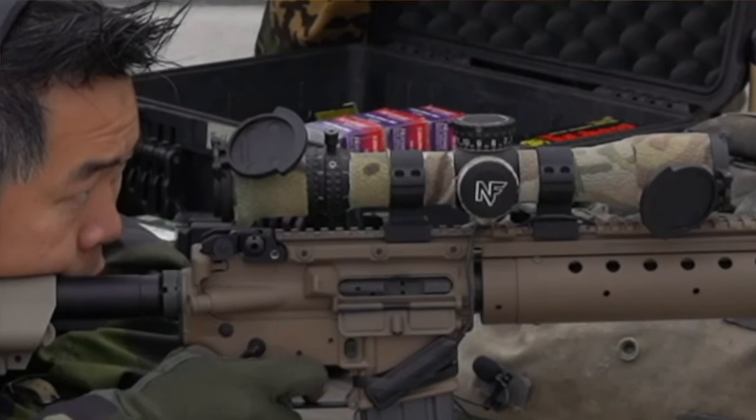But talk with us, if you would, about the balance between over magnifying and how that impacts your ability to perceive those impacts on target and perceive the reticle through the entire firing sequence coming off and on target, as well as your ability to perceive or not perceive hits.